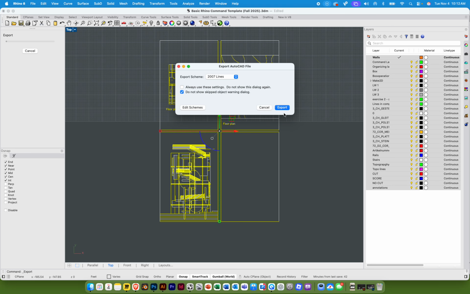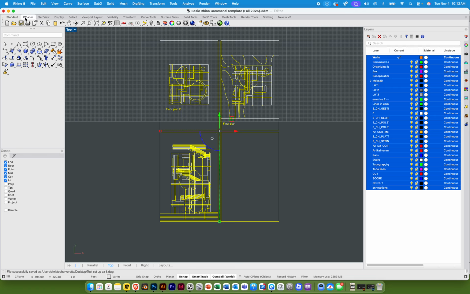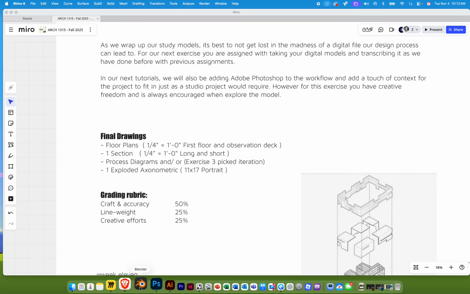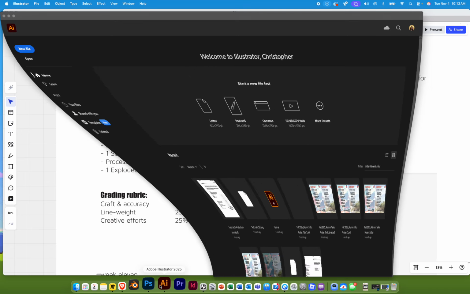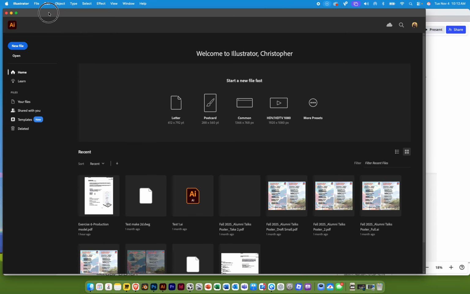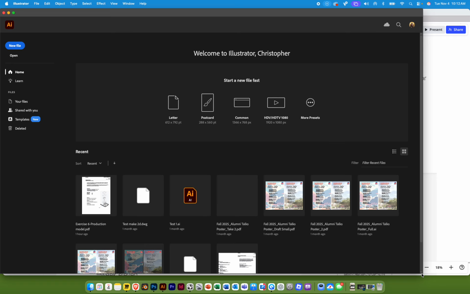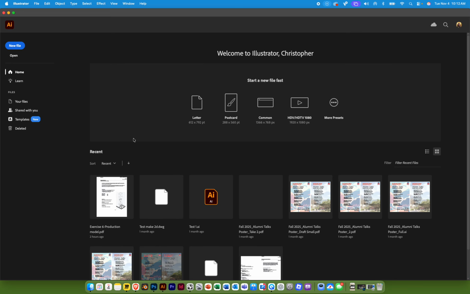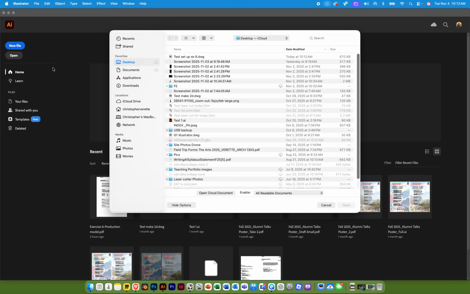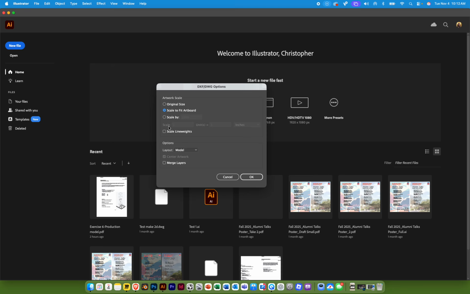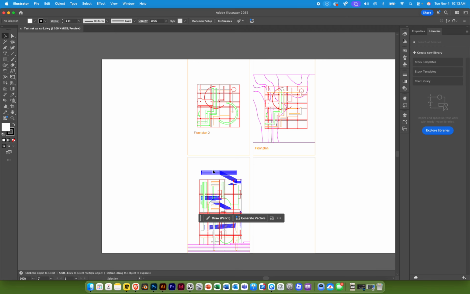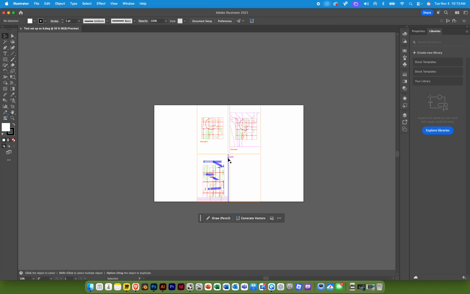We'll export it as 2007 lines. And we'll go ahead and open it up in Illustrator before we do the magic plot twist to Photoshop. We'll go ahead and open it up here. Obviously that test DWG. And I will scale to fit artboard because it doesn't really matter in this case. I have my magic rectangles. So in my case, scale to fit artboard, and it's pretty bad, right?